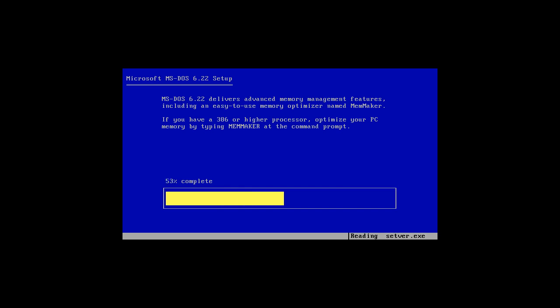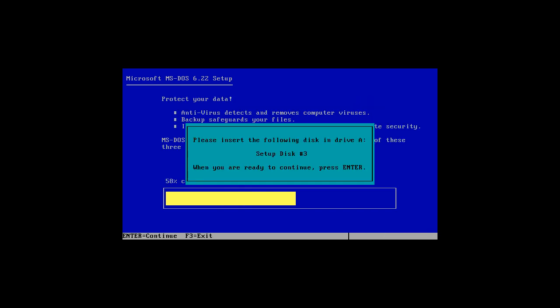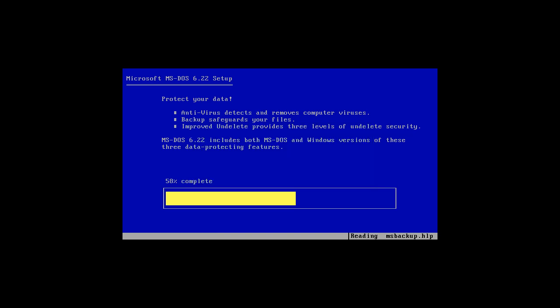Now that the files are copying from disk 2, it will stop to ask for disk 3, as prompted here, once it's ready for the files located on disk 3. So once again, eject the disk, then insert disk number 3. Once you've removed the disk and inserted disk 3, you may press the Enter key to continue the installation.